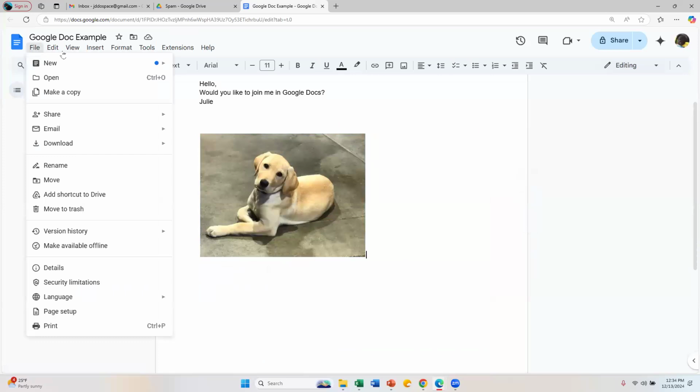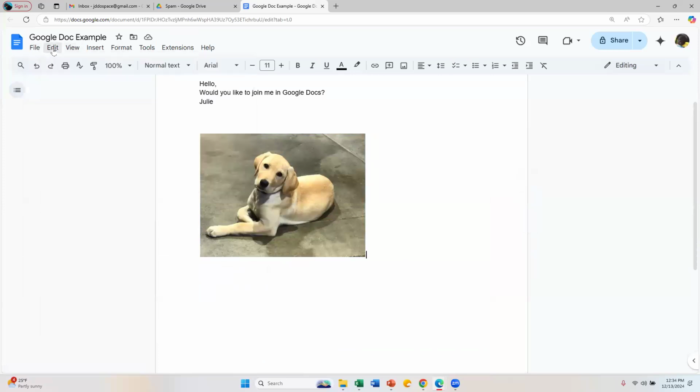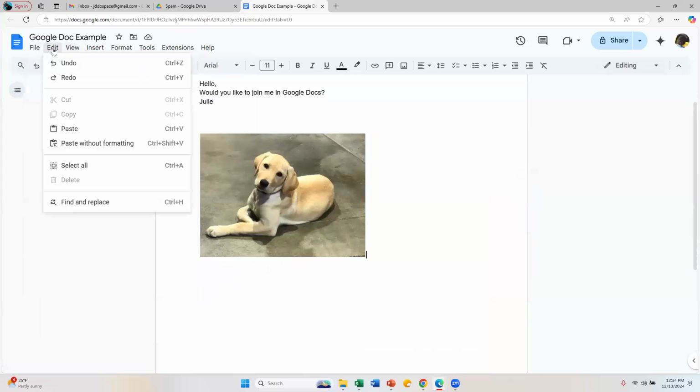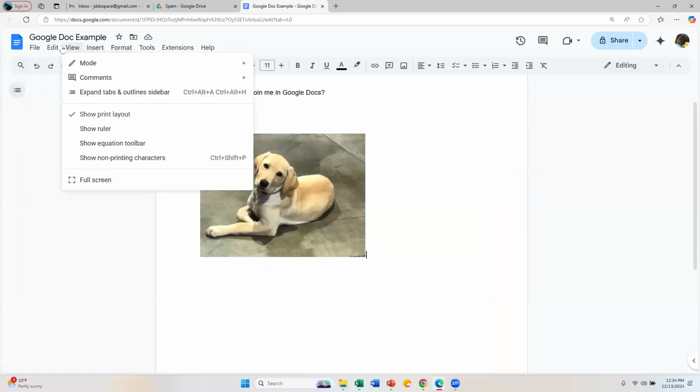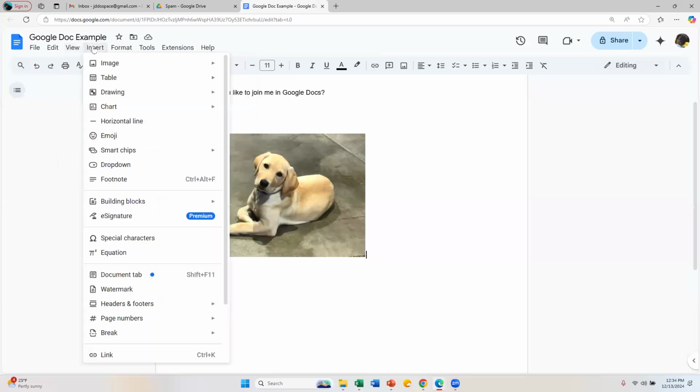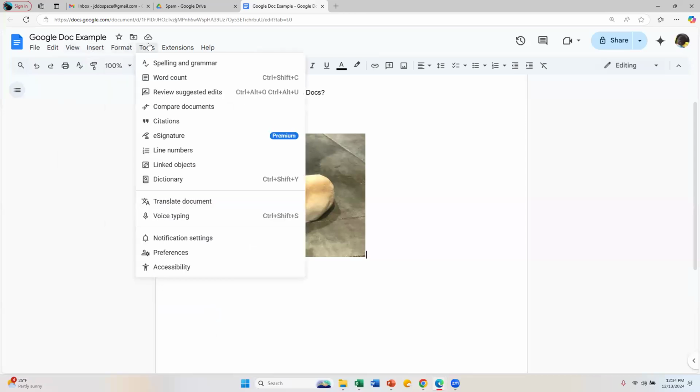So it has all, but many of the same features that Microsoft or any word processing does. You have the ability to cut, copy, and paste, to delete, to select all, to undo, to redo. The keyboard shortcuts match. When you go into View, you can view your ruler, your comments. We're not going to put in the comments. Your Insert, you have all your options for insert. Again, if you're an emoji person, there they are.